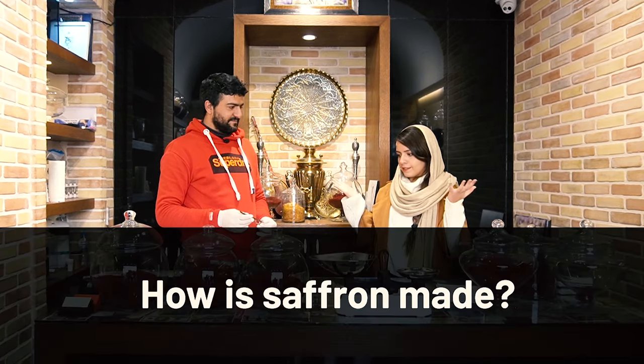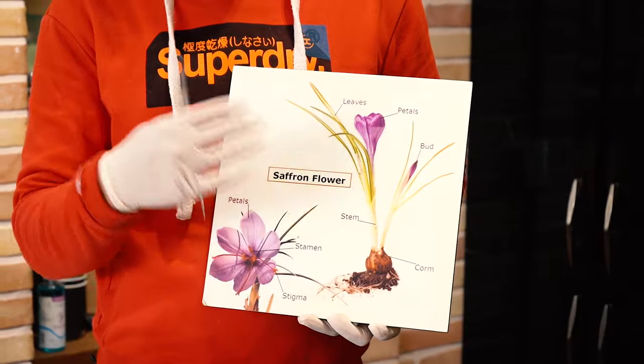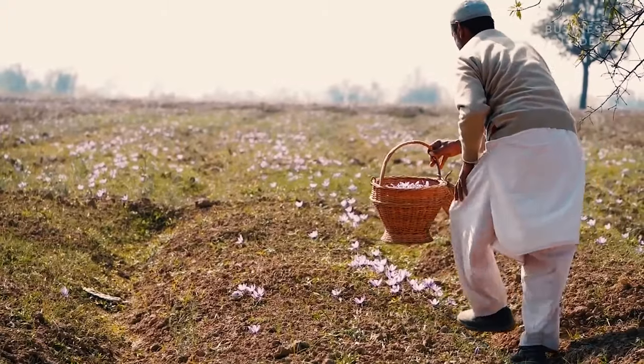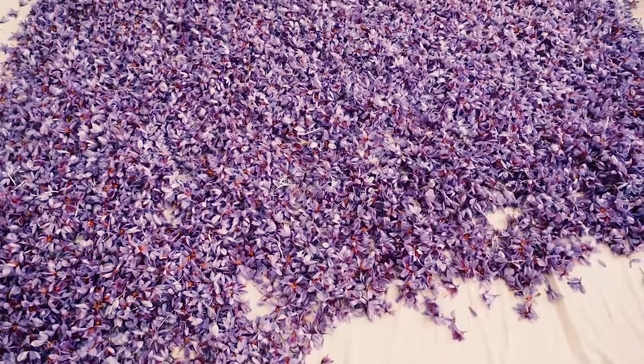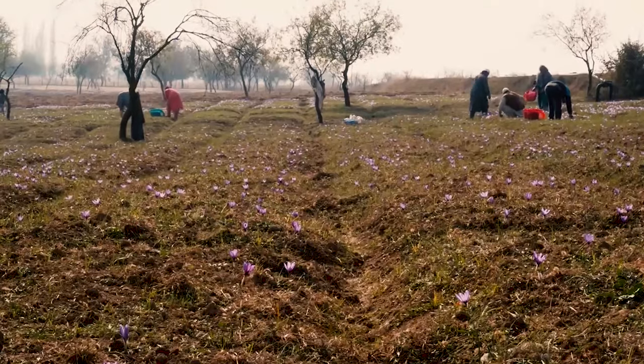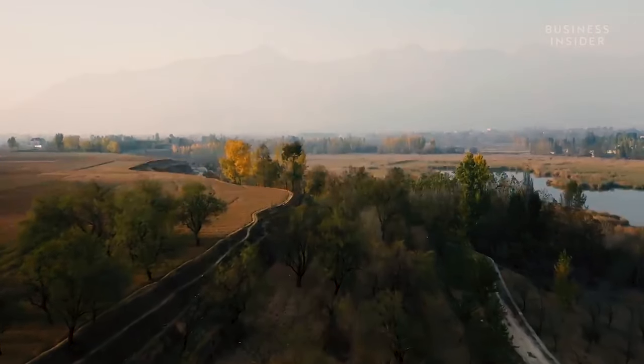So today we are with Abed, a saffron specialist. So Abed, how is this saffron made? So we have two different types of crocus. We have spring crocus and autumn crocus, and saffron is an autumn crocus, which the harvest starts from like September and early October. And this kind of crocus usually grows in a high altitude. So Iran is a highland, very suited for this kind of plant.